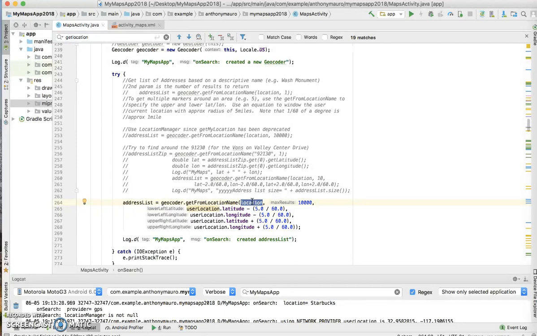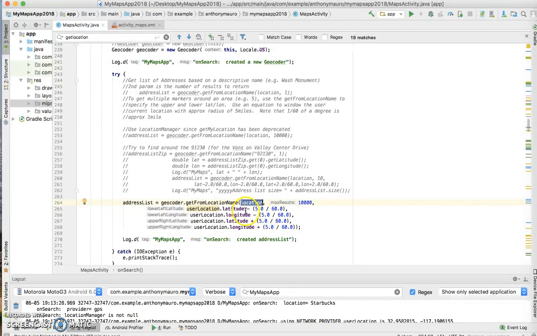So this is basically saying we're going to pass to it whatever was in our field, so our location. Sorry, not what was in the field. This is our current location. And then what we're going to do is take our current location and define a box around it. That box will contain a lower left corner and an upper right corner.